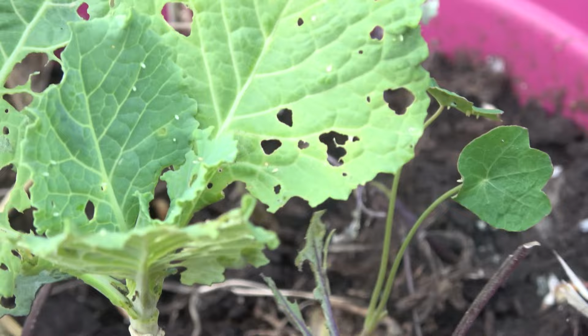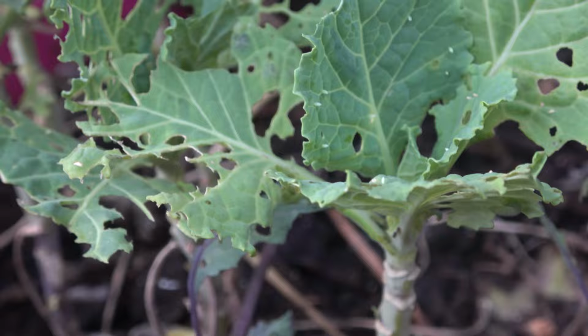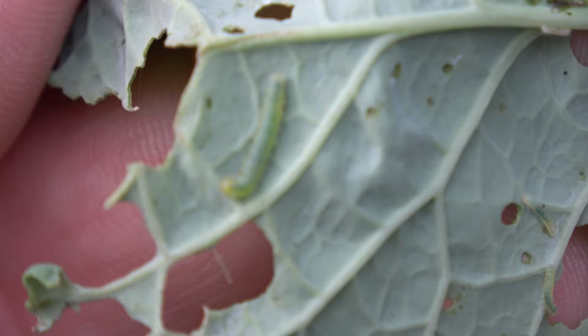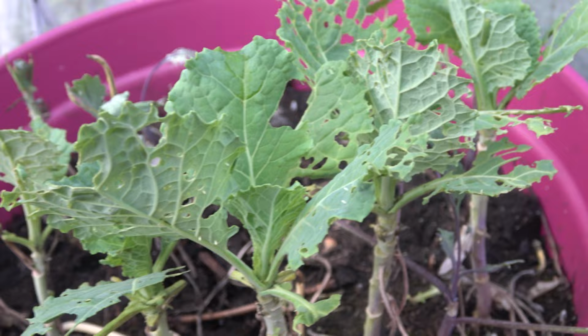Now, if we look here on the cabbage, we see there's a lot of eggs that have been laid on it. But there's also holes being chewed in it, and I think we can all guess why or how this happens. So here's the caterpillars of generation number two. Some of them already growing old. This must be in star three at least. So basically the life cycle is about to happen all over again. It's already happening.